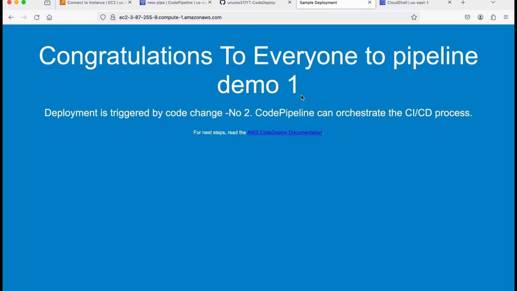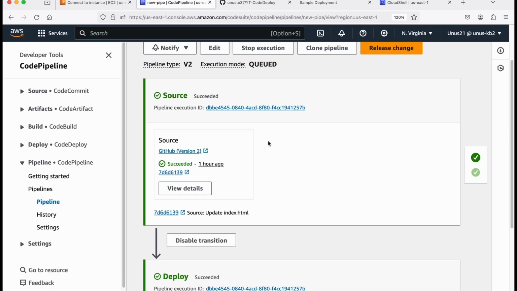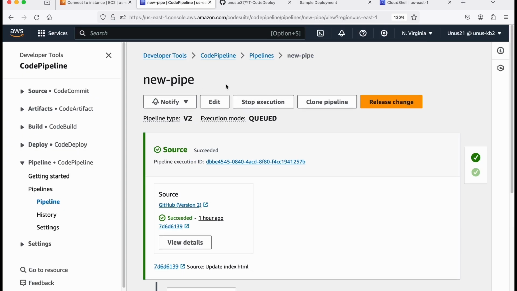Again, you can see that it is a very simple plain HTML page because we just need to test it. We are not here to create a complex web page anyways. So it is already done. So what I'm going to do now is to download the configuration file for this particular pipeline, so that using that config file, I can recreate this pipeline just by executing a CLI command. So let me do that.